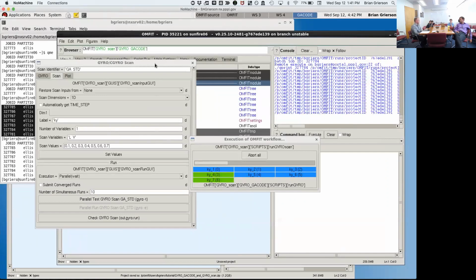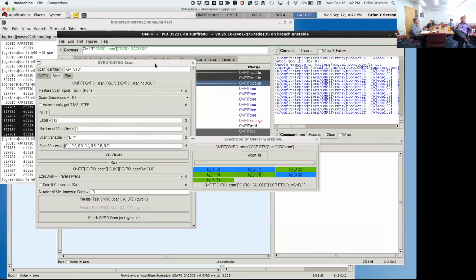So gyro regularly writes restart files. So maybe I say I'm going to run it for 500, but on my computing cluster, I only can run for 12 hours at a time. Maybe it only makes it to 80, but that's okay. The queuing system will stop the run, and you can go back and restart it here if you want.